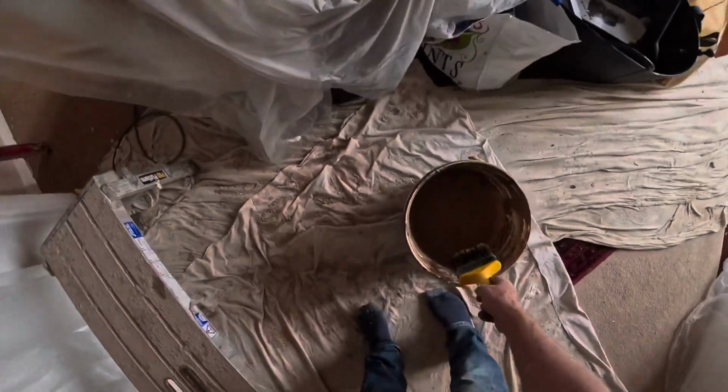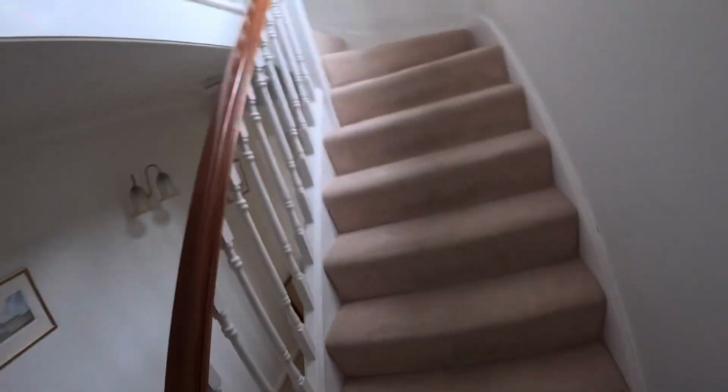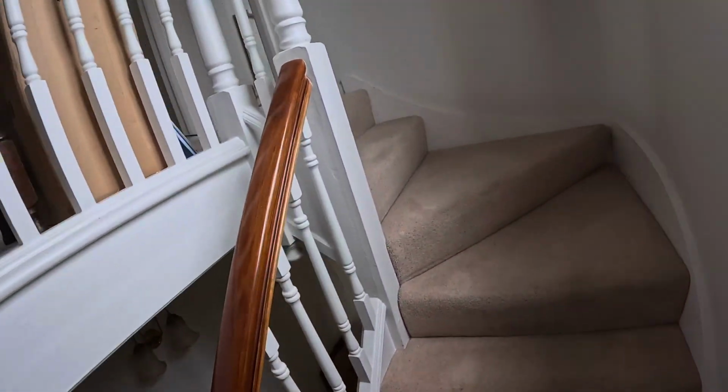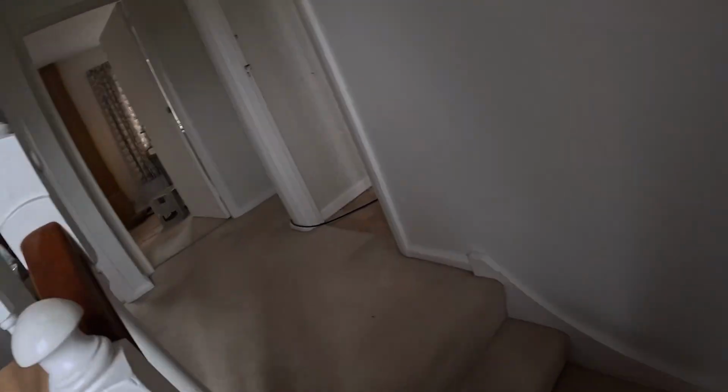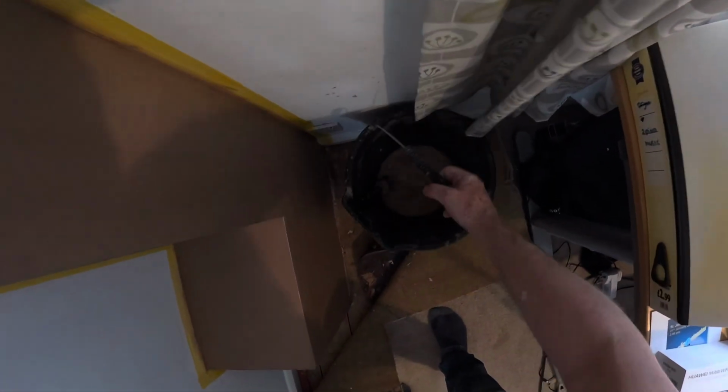Throw that boxing up. I don't want that big bucket up there with me, because I've got no dust sheet down up there. Up we go. Lovely house, it's a really nice house. Back into here. I've got no dust sheet down, I just pulled the carpet back. I'll try and balance this without it falling. Oh, Betty, I don't know what I'm doing. Oh, bloody hell.